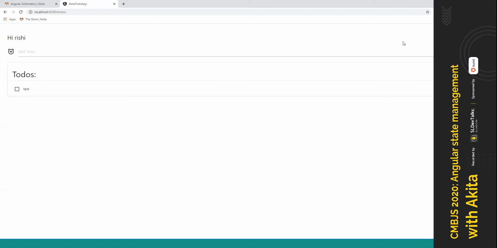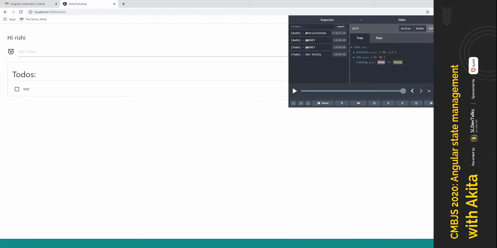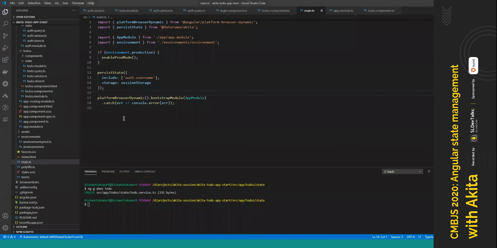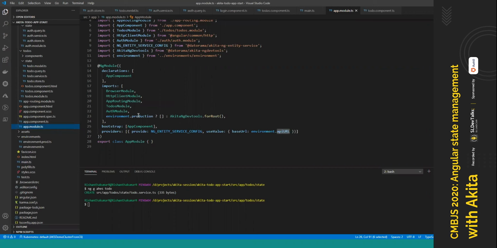The next thing, we are using the Chrome DevTools. In order to use that, we need to do a small configuration in this app. If you see here in the app.module.ts, AkitaNgDevtools.forRoot. This is what I am doing in order to get those values in the Chrome extension. Here I can provide some options also.